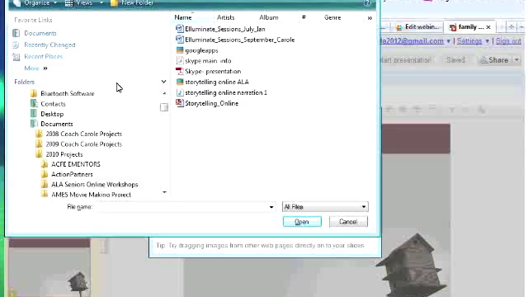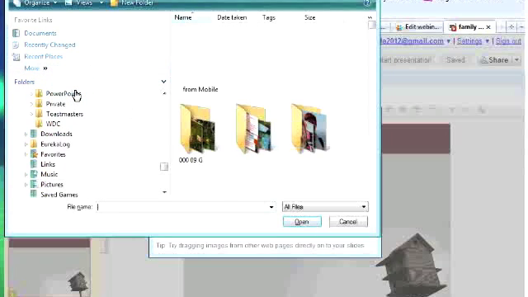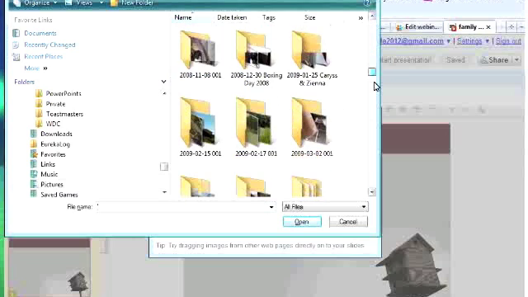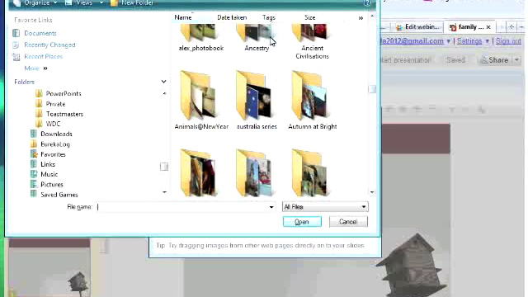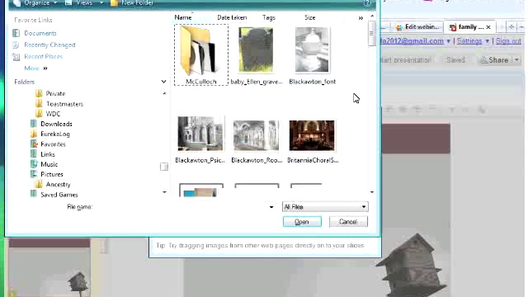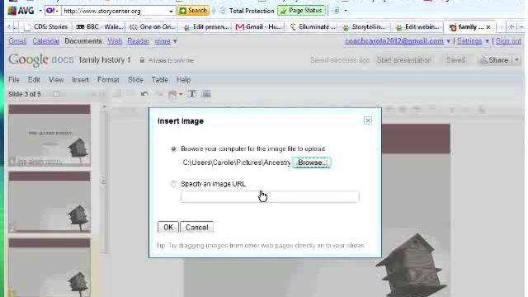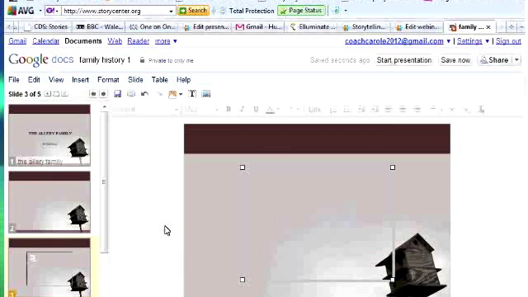And in my case, I need to go into Pictures and pick up my Ancestry pictures. Sorry if that's jerking a bit for you. I've got so many folders in here. It's a bit worrisome. All right, so here in my collection of old photos, I have some things to do with my ancestry, and I might pick up the Blackawton Church picture first and open it. So that part of it's done, and then I OK it to go into the slide.